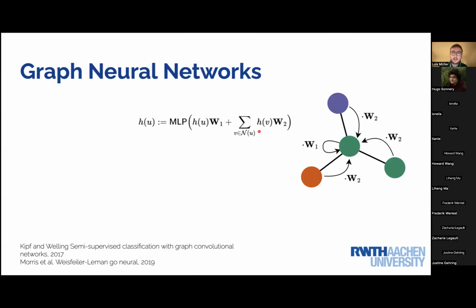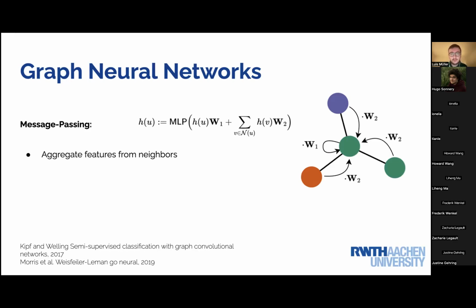In a more mathematical way, this looks like summing over the neighbors, summing up their representations times some weight matrix, and then adding that to the feature itself, the feature we're updating, times another weight matrix. Then we're passing that whole thing through an MLP, and that's one layer of the graph neural network. That's how we'll update a representation. This process is often also called message passing. There's some ambiguity about what is what exactly, but I'll stick with message passing for now.